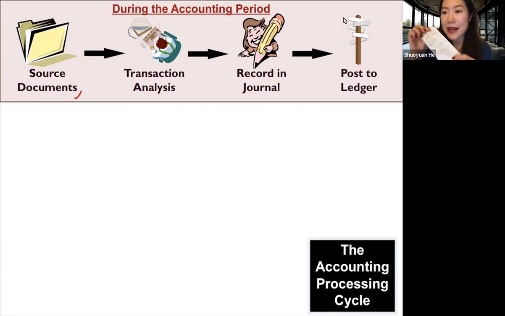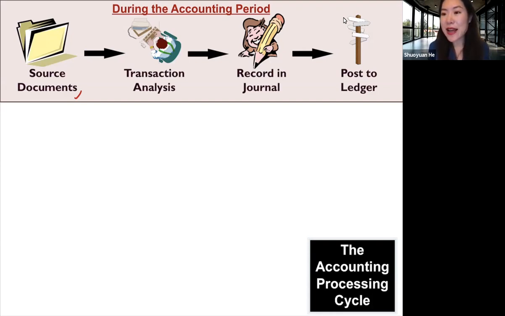Here's a receipt that I got when I went shopping this morning. Sometimes if you go to a bakery or a restaurant, you're going to get a receipt like this. Usually after you place your order, the cashier will collect your money and print out a receipt and give it to you. At the same time, if you've ever noticed, the cashier may print out another copy of the receipt and put it beside. That copy of the receipt is a source document.